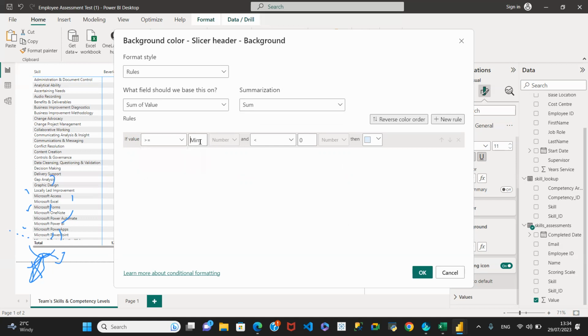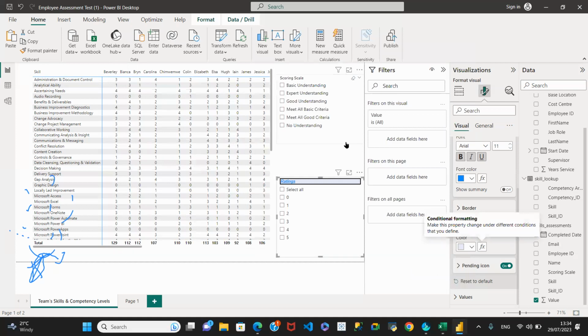whatever it is, the minimum, if it's greater than or equal to the minimum, and that is grayed out. So you just need to reason out whatever it is that you are trying to make it conditionally format into. We'll do more around conditional formatting when we get the right data for it.